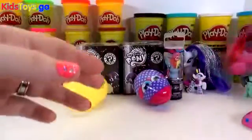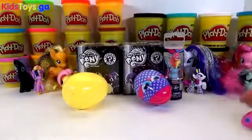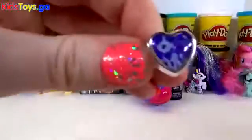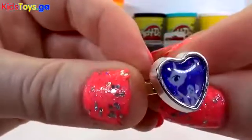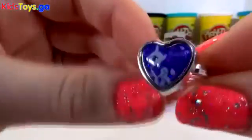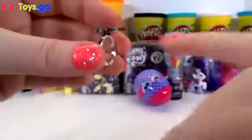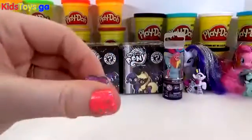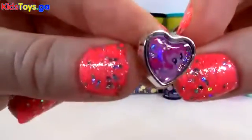How awesome! Hey, a cute little ring — and it's Rarity! It's too tiny for me so I'll just stick it on my pinky. Last egg! Hey, it's another ring — and it's Pinkie Pie! These things are so cute! I'll put it on my other finger. Yay, I have rings now!